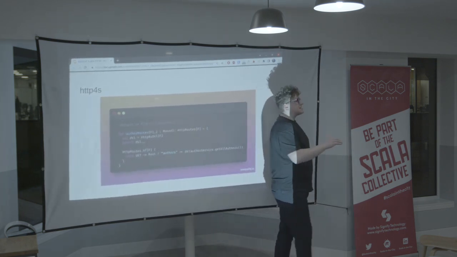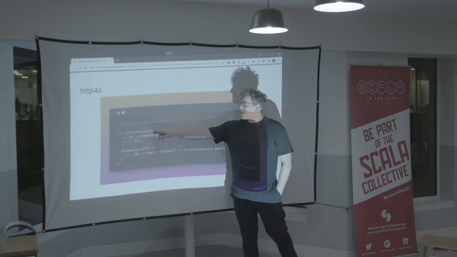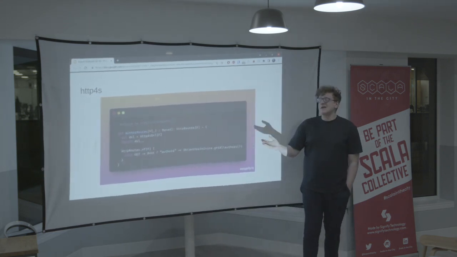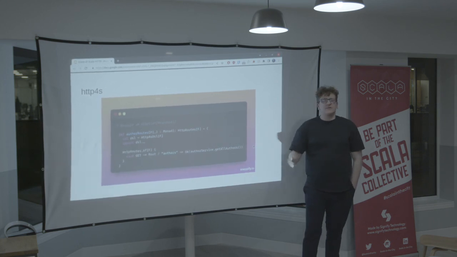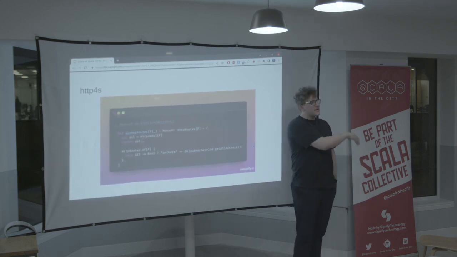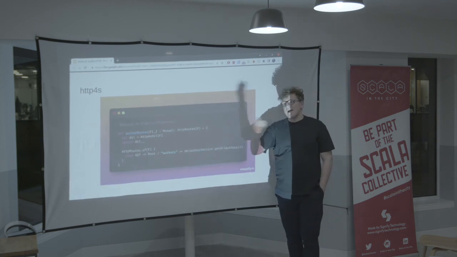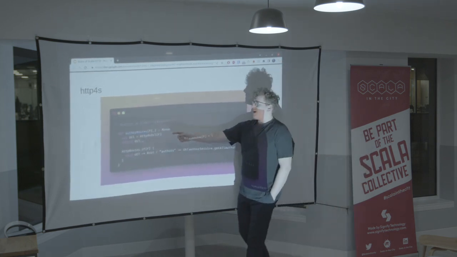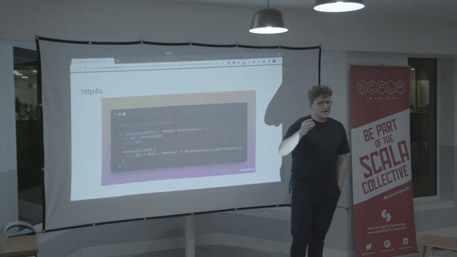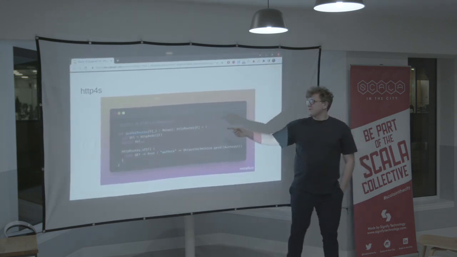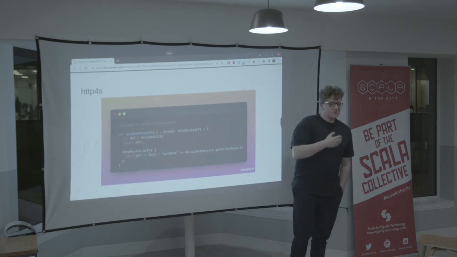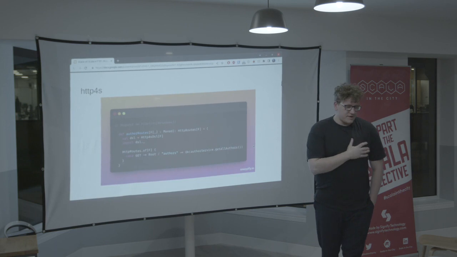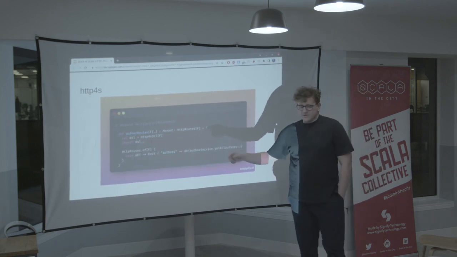And the reason why it's like this, the smaller type F here, is that some, or even most, of the responses will generate some side effects, like talking to a database, maybe integrating with another API, doing some things in the background. That's why it's this strange method. Some people call it Kleisli. I don't want to call it like that, and I don't want to know what Kleisli is, what it means, and I don't want to get deeper. I'm just a simple developer who wants to use this.